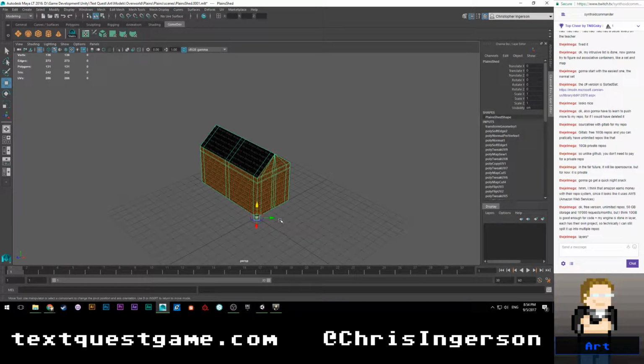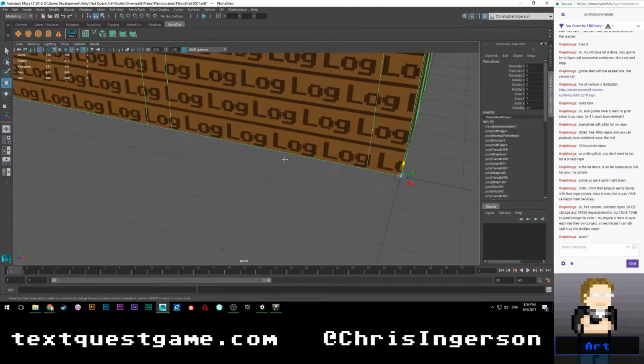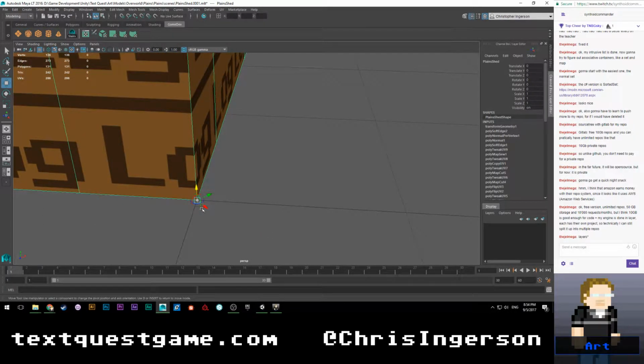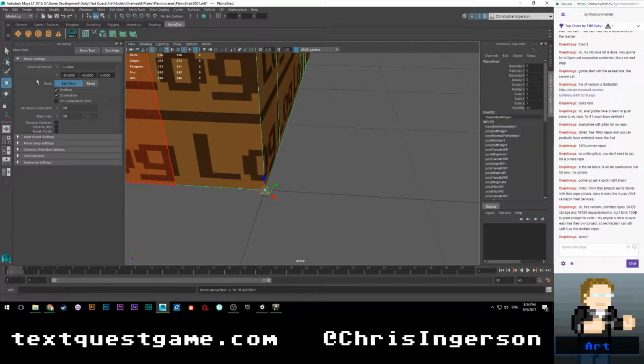There we go. Oh, don't do that. Why you gotta be like that? Great. Alright, I'm gonna do the rotation stuff then. Let's see, axis orientation. Do -90.